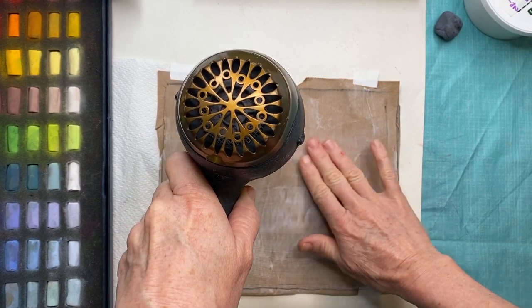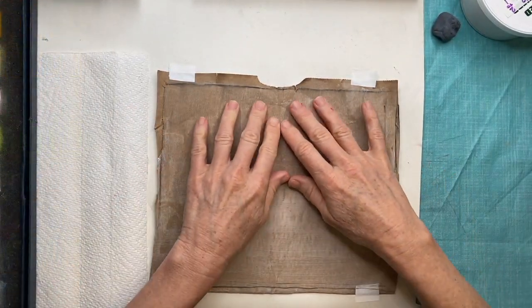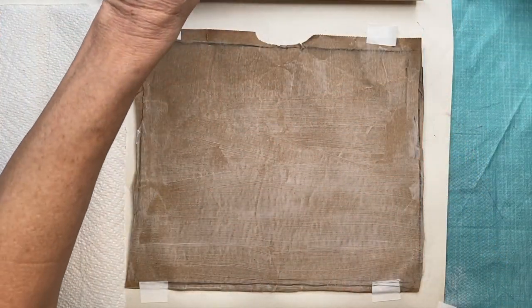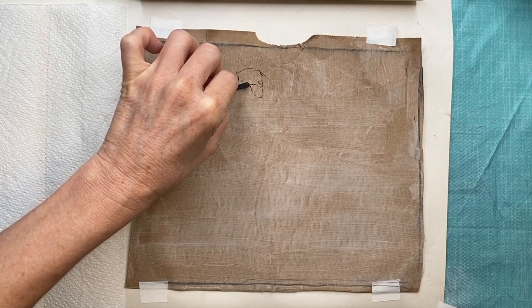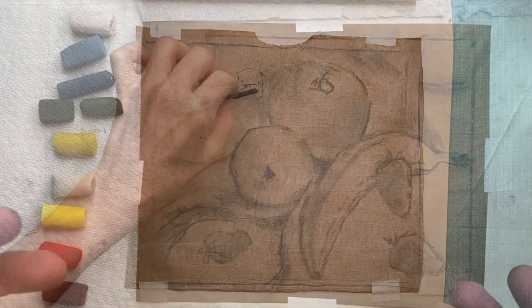And after applied, I usually am impatient. I want to start painting, so I just blow it dry and it's ready to go. I can really feel the texture. But let me also share, you don't even have to apply this. I've used the brown paper bag, actually just brown paper. I do a lot of lessons on plain brown paper without any additional product. This just gives you a little bit more layering.